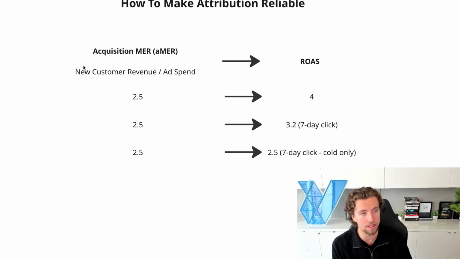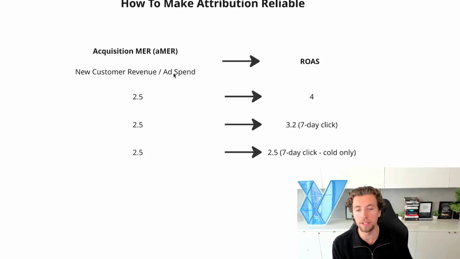Exact same concept translates into pretty much any platform. You just want to figure out how to get the data to show you a number that is representative of acquisition MER, because it's always going to be the case that you're going to get massive over-attribution. The same thing applies into TikTok, right? It's very unlikely that you're going to see a 4-5x inflection in performance out of a new sales channel like TikTok comparative to the mean acquisition MER that's occurring across the business. It's very, very unlikely. And so the reality is that when you launch onto a new platform like TikTok, you want to see the attributed number correlate as much as possible to the real ROI figure that's occurring across the business. And if it's not, change your attribution models.